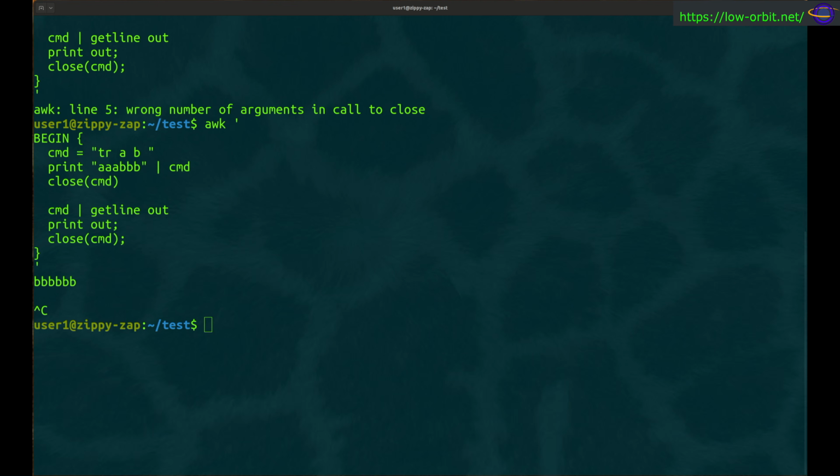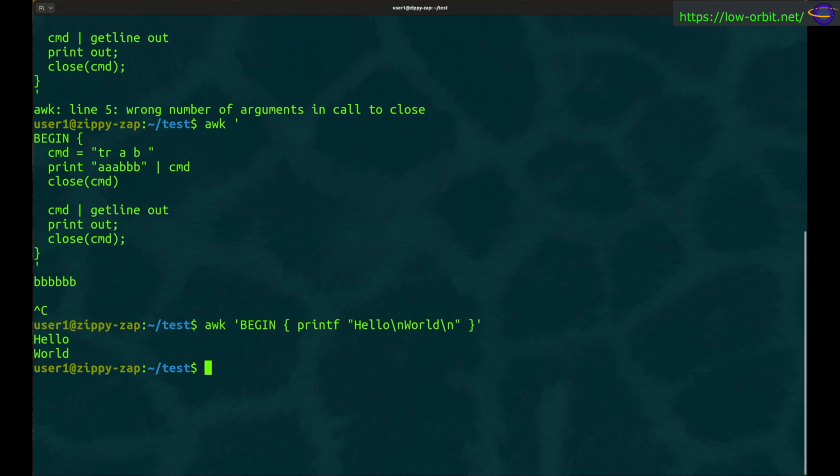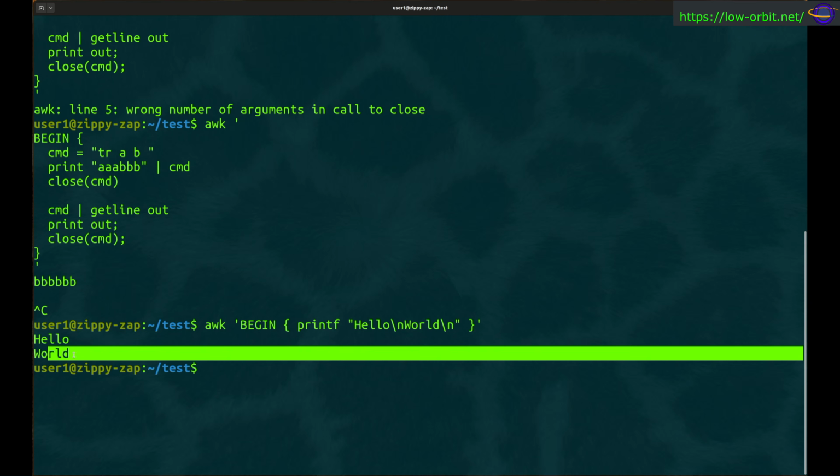All right, anyways, output formatting. You can use either print or printf. Printf gives you a variety of different formatting options. Let's see here, new line. If you want to introduce new lines in your strings, you use a \n, just like any other language in existence. All right, so there we go. You see a new line here and a new line here. It says hello, new line, world.